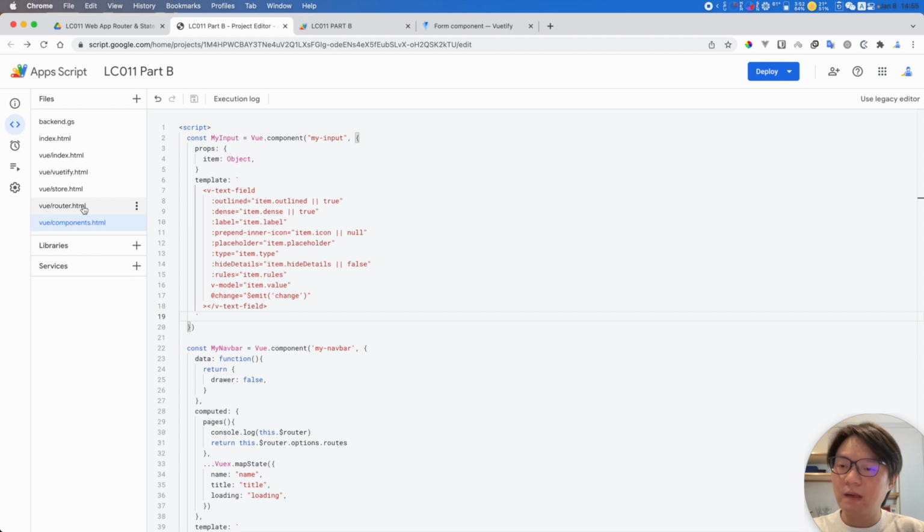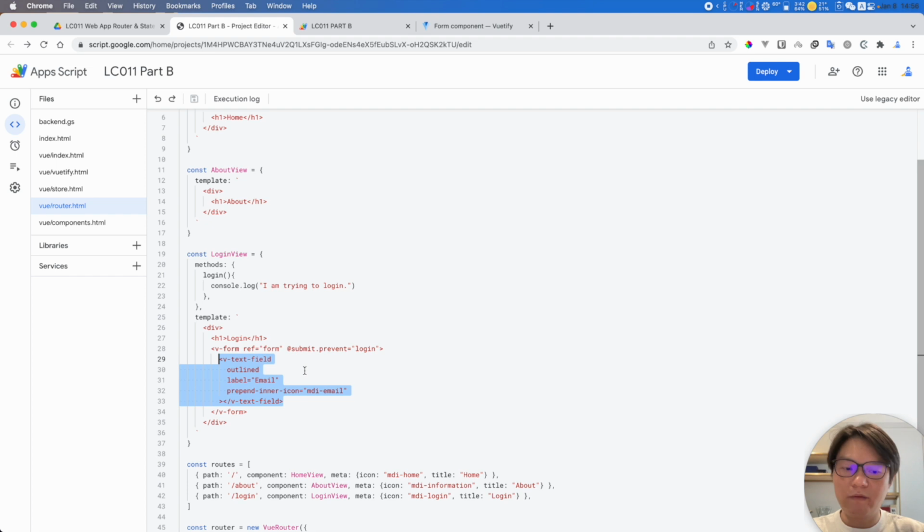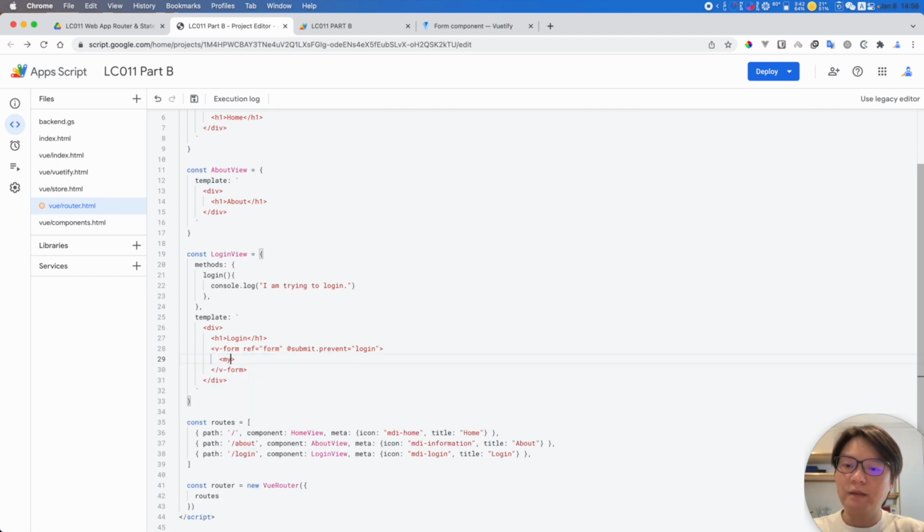And for our, so this is our component, and we have this component ready. Okay, I forgot this comma here. So this is my input. So we can use this component in our login form here. Instead of writing all of this code, all I need to do is give it my input as a component, and I take an item which is an object, and here I'm going to use form.email.